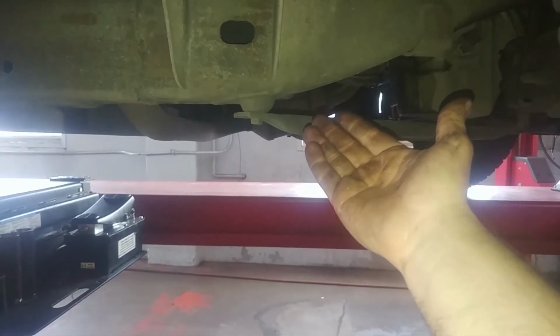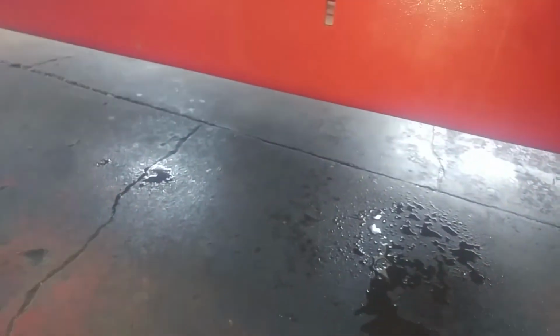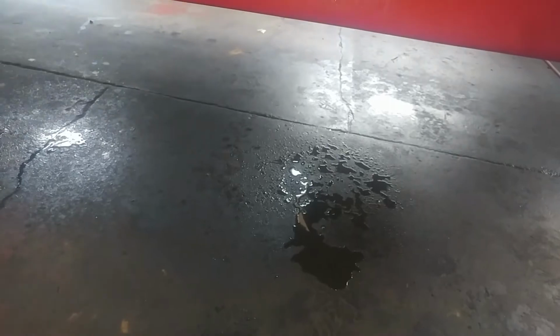So, clear liquid. Drop it on the floor. And just go ahead and feel free to taste it. It's probably just water. No worries, it's working like it should.